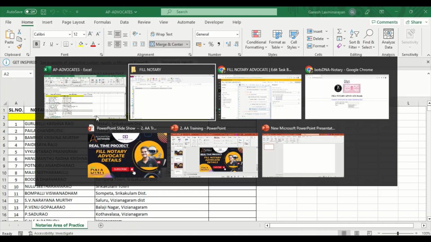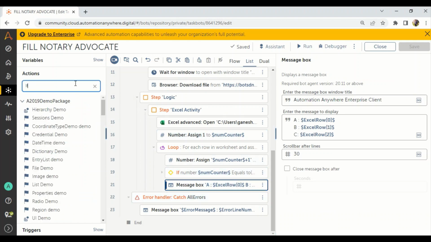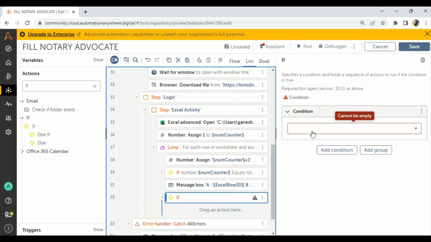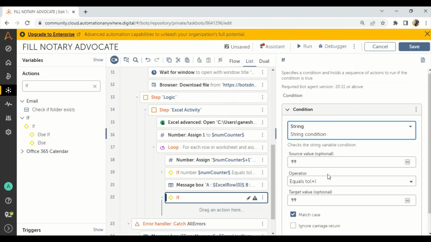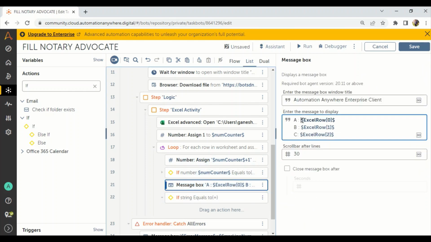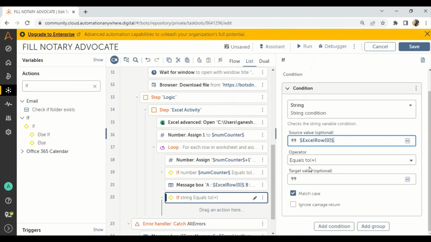How can we extract it? Very simple, just observe carefully. I will use an if condition, and in the if condition I will take a string condition, and here I need to give this variable xl row 0. Xl row 0 is the A column.